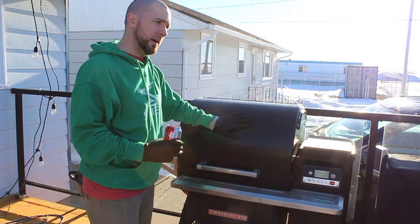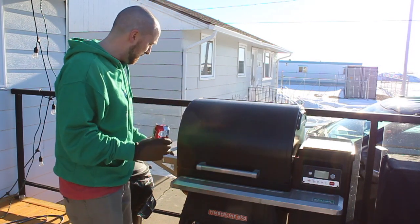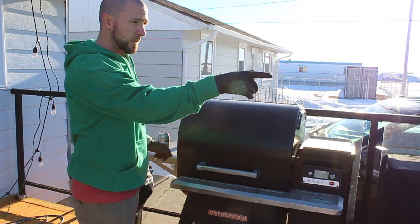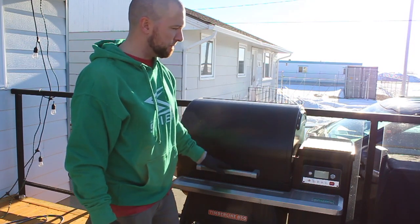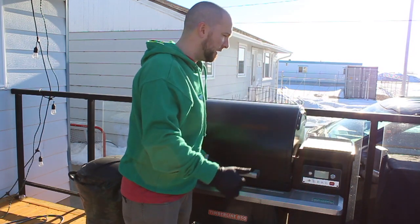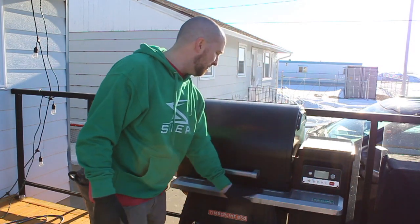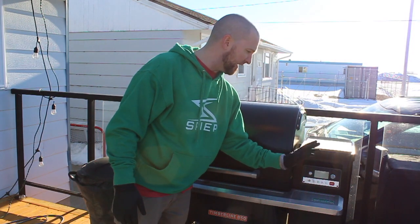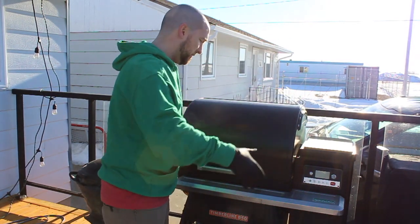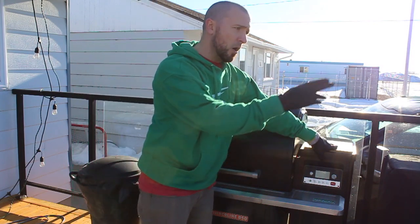Now the Timberline — this is their most expensive grill. It has a lot of technology and cool stuff, and it also has my favorite feature: the Budweiser shelf. It looks very similar to the Ironwood. It's got all the features the Ironwood has — super smoke, getting hot fast, the new D2 motors — but this front shelf is my favorite and least favorite part. It looks awesome but it's just not very functional, where the Ironwood has a folding shelf you can fit a whole tray on.